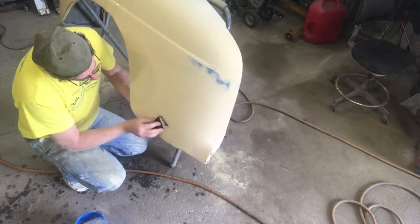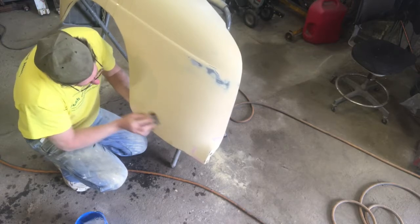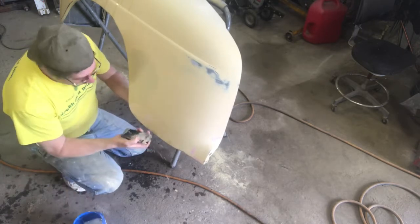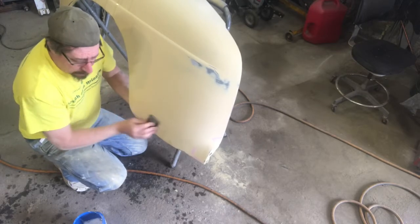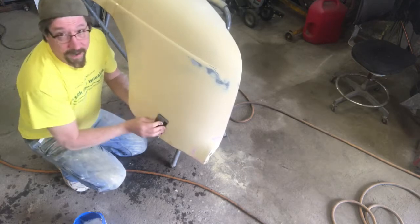So my buddy Matt comes over and he'll help me a lot. Has over the years, and I've learned things from him obviously too, because he does this stuff for a living. He's a professional painter, painted some absolutely unbelievable cars. Actually, I think right now he's painting semis. So where I lay down a quart of paint, he'll lay down 5 gallons.